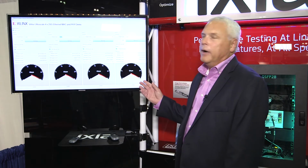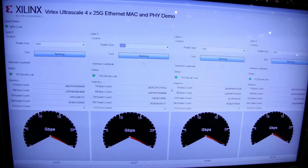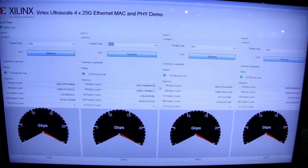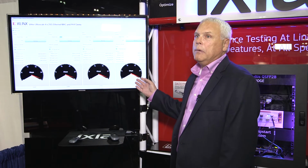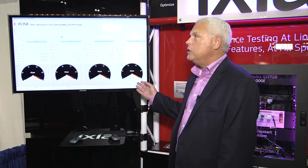Now that we've reviewed the hardware part of the interoperability demonstration, let's take a look at the software. Here we have demonstration software to make it easy for us to visualize the 4x25 gigabit line rate transmission and reception that we're getting in the interoperability demonstration.